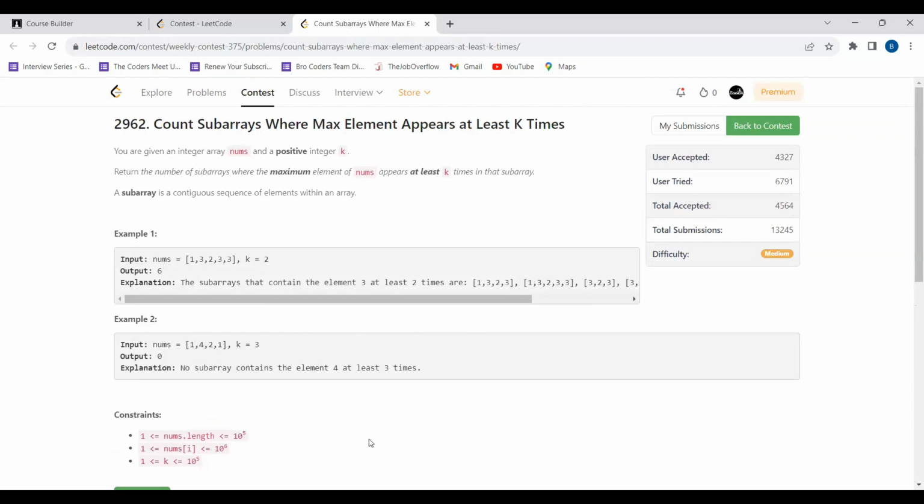So how many people were able to solve this problem? Okay, Tanmay and Vivek were also able to solve this. Okay, Chandan, did you solve this problem?